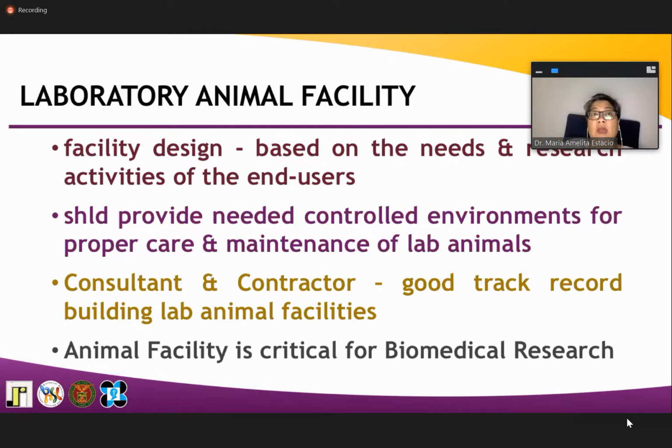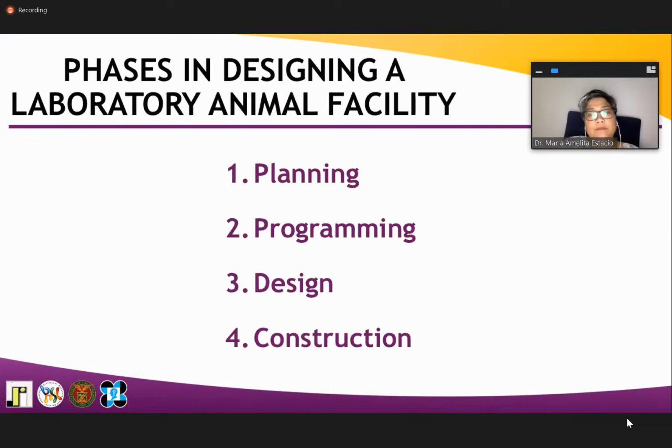And if they don't have a very good track record, I think this would be the problem in terms of the design and actual execution of construction of your lab animal facility. And definitely all your biomedical research activities would be affected, since a proper design and construction of lab animal facility is very critical for these activities.